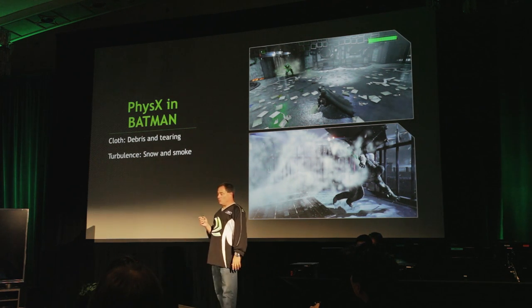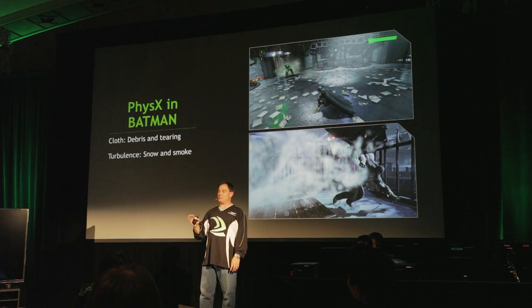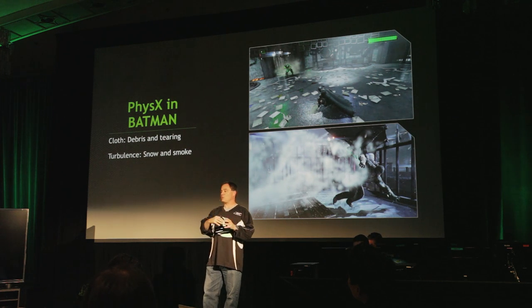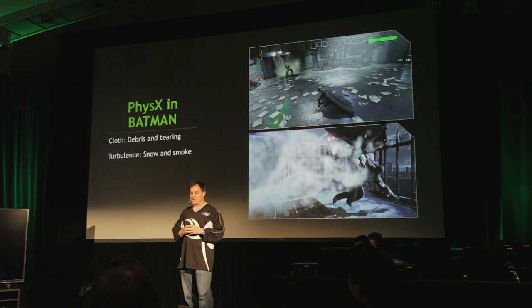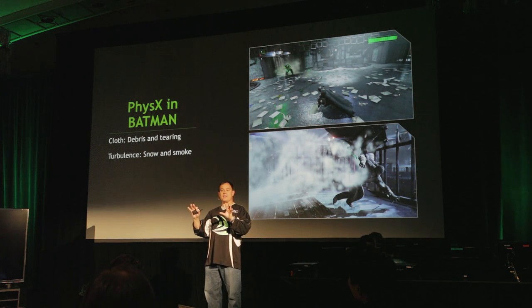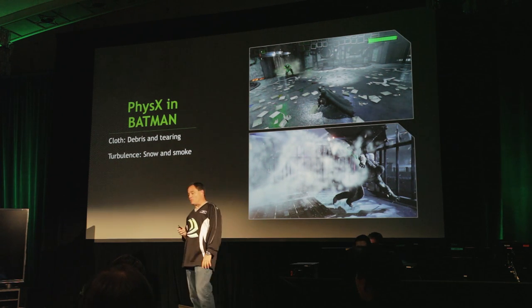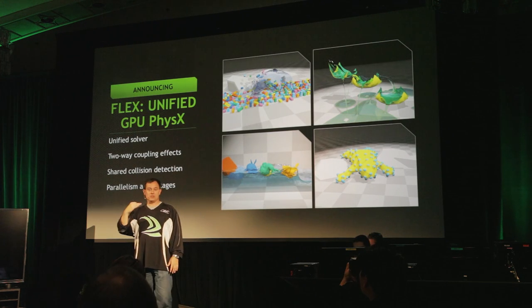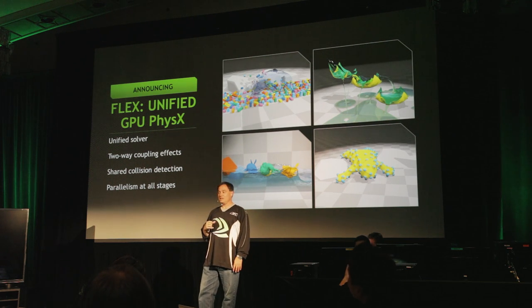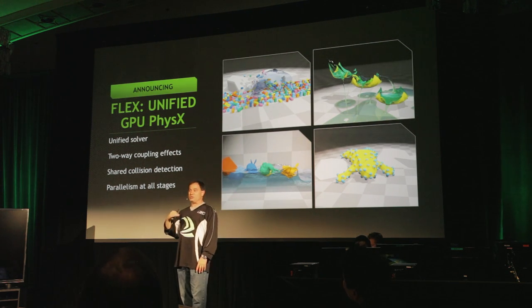That's pretty cool. Now, one of the challenges with pretty much all physics simulation, and really the history of physical simulation, is that while you can build really cool simulation infrastructure for a wide variety of things, you can do SPH for fluid, 3D volume simulations for things like smoke and turbulence, GRBs for rigid bodies, a lot of those core algorithms aren't as elegantly integrated as you might like. So combining some of those things can sometimes be complicated. We've been working on that for quite a while. And so one of the new pieces of technology we're announcing today, which will be integrated into PhysX next year, is called Flex. We're really excited about this because it's a unified GPU physics system.